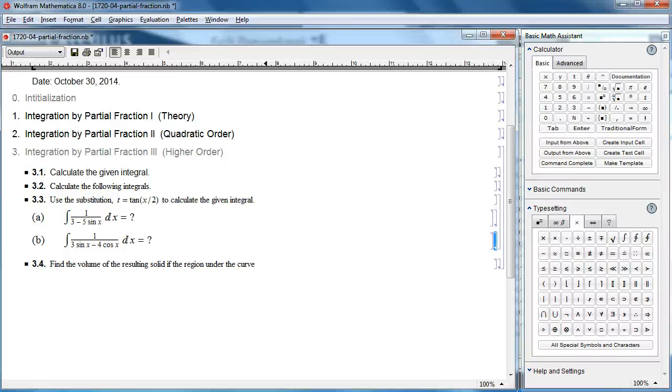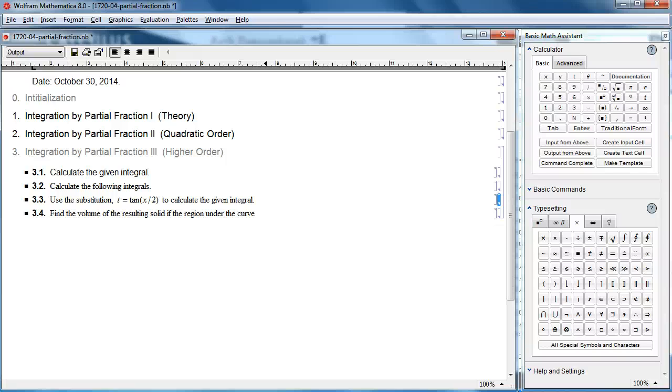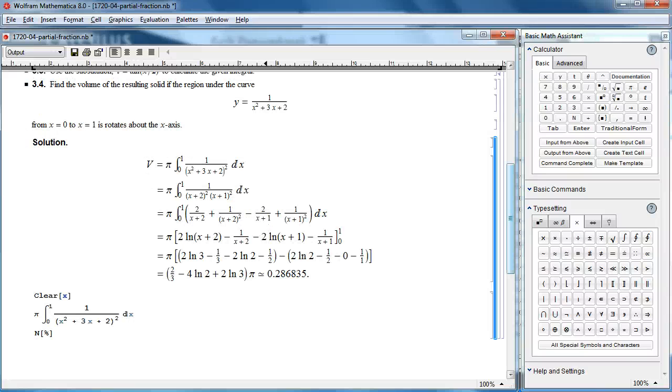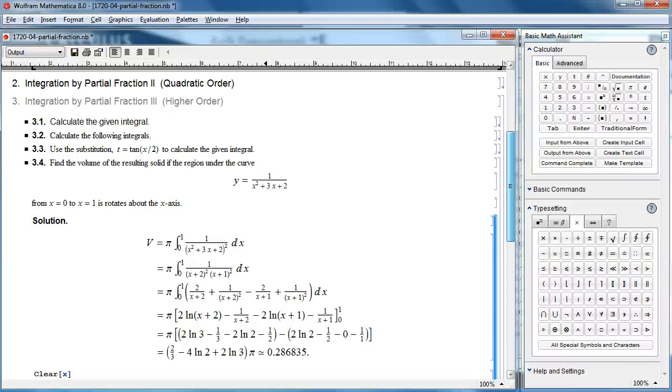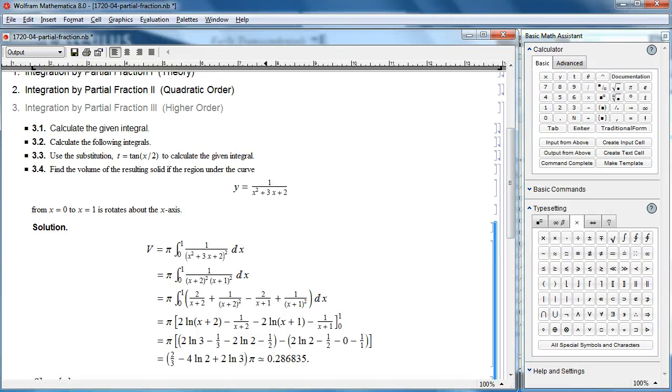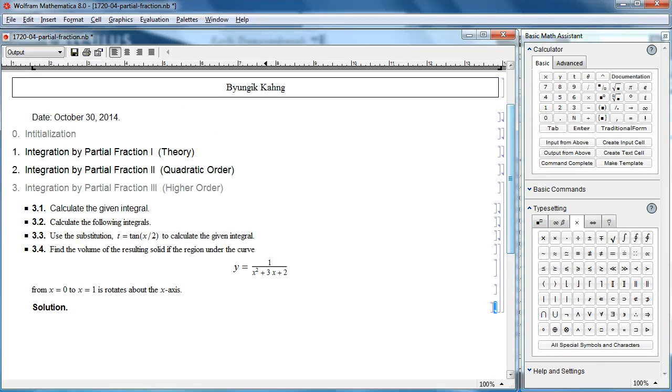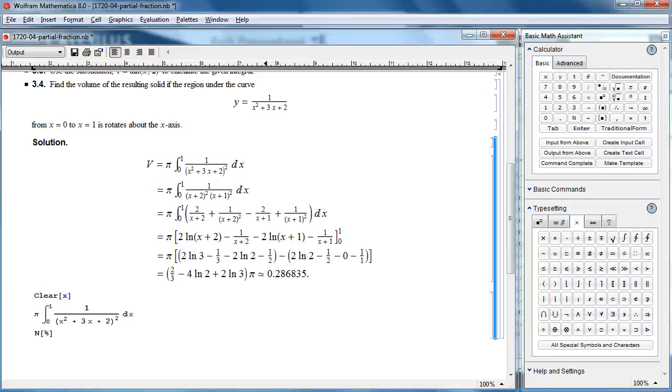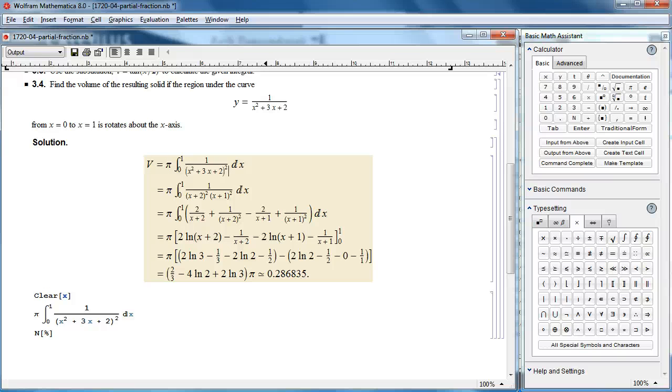The next example is done in pretty much a similar fashion. Final problem, volume of a solid. Okay, it's nothing more than just, oh, excuse me, that's different. We already saw a much simpler problem that is given by the cylindrical shell method, rotation about the y-axis. This time it's rotation about the x-axis. So we have to take the denominator squared, and for the denominator squared we get something like that.